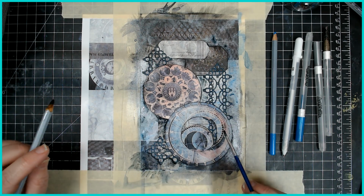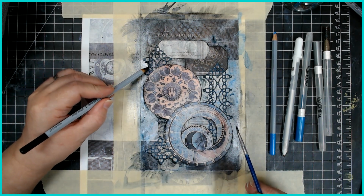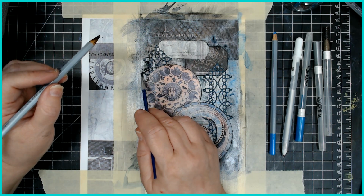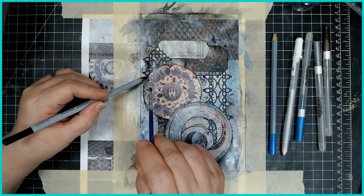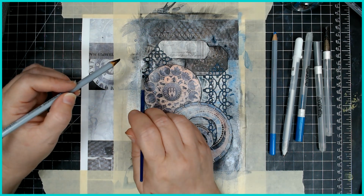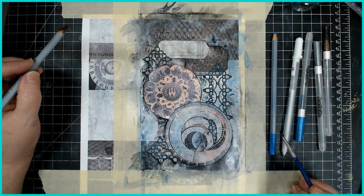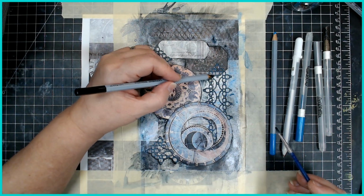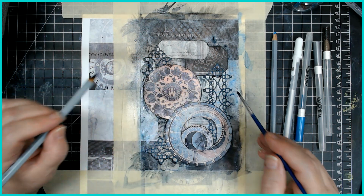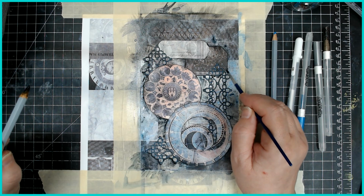Okay. Is that enough? It's really getting dark. Dark, dark, dark. So we're gonna have to do some stuff to lighten up some bits. I still want this dark though. Come on. You can stay dark. Thank you. Thank you very much. Let's add some dark right in here. Just because I want it to look all fancy.